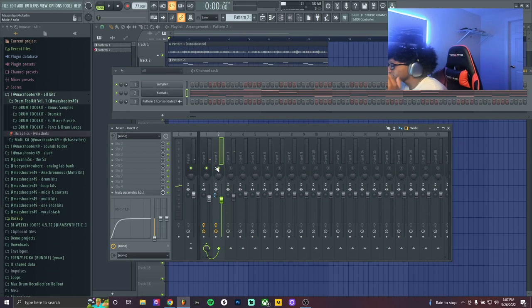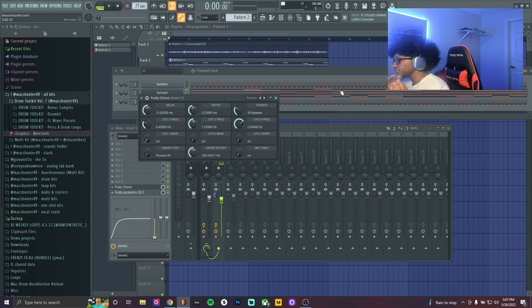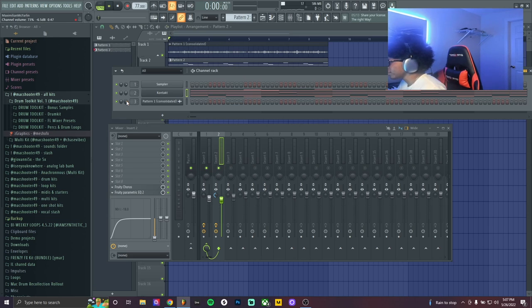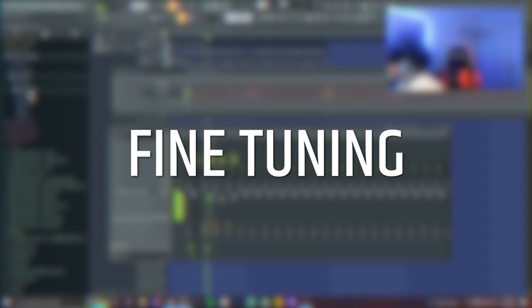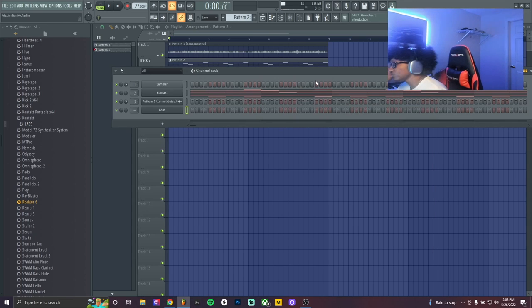In order for them to not clash and sound too muddy, you know what we gotta do. We just gotta play around, put some chorus on it, make sure it's out there and stereo instead of mono, just so they don't clash too heavily. I want them to blend together. Alright, so we got those two melodies. They're formed together, they kind of merged. And I probably wanna add like a counter melody or maybe another layer on top of this.